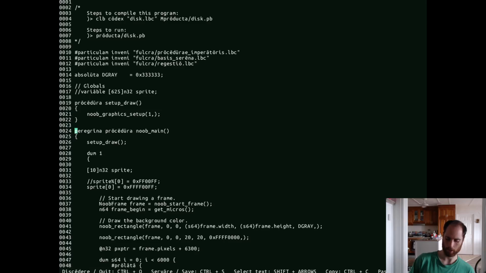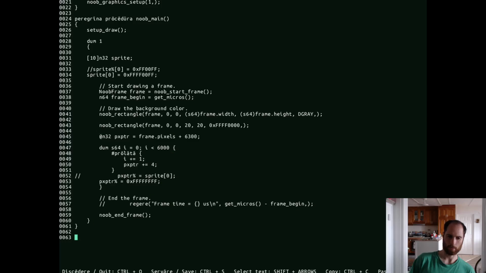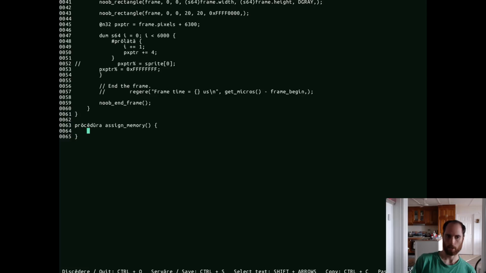So let's say we did something like a procedure, assign memory. Or like, it's more like fill pixels.